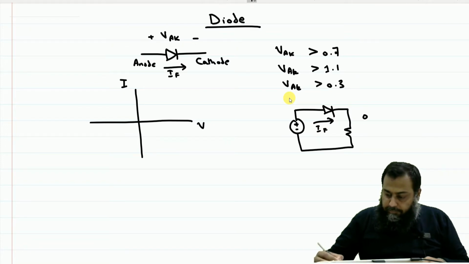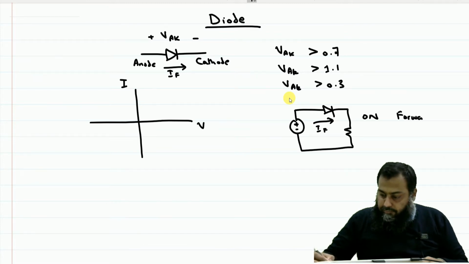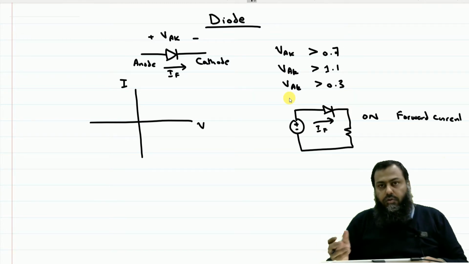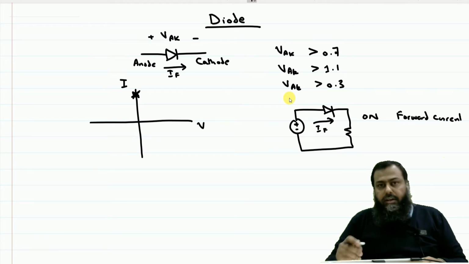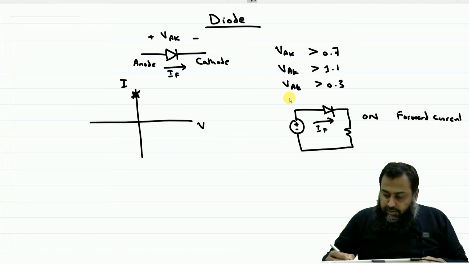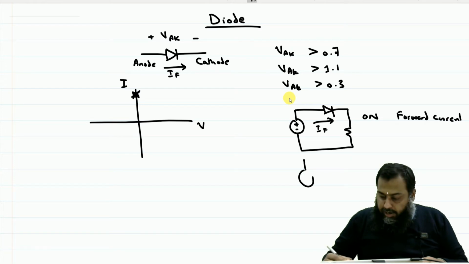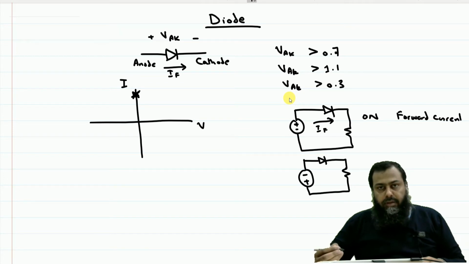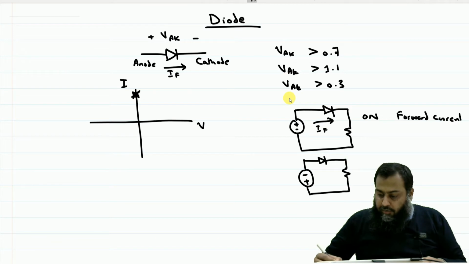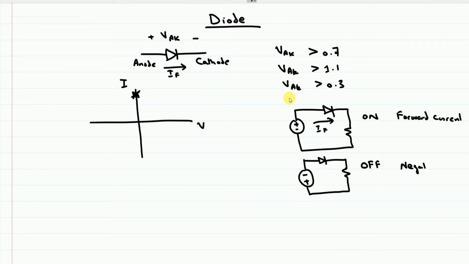This means that in an on state, the diode conducts the forward current. However, it has no control on blocking the voltage, and therefore this is the axis where the diode actually operates when it is in an on condition. If I reverse the polarity of this diode circuit such that I connect the negative terminal with the anode of a diode and the positive terminal with the cathode, then the diode does not conduct because it's a reverse bias device now. Under such circumstances, in an off state, the diode blocks the negative voltage, right? So it blocks the negative voltage, and consequently no current flows through the diode when it is in a reverse bias condition, and therefore this is the axis at which the diode operates.